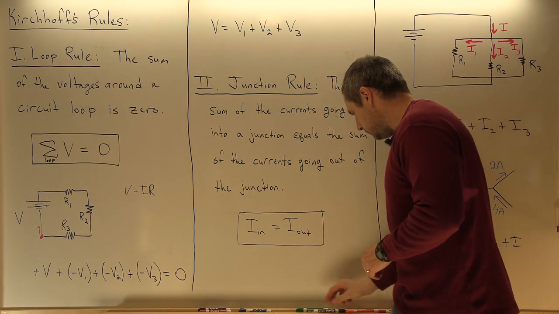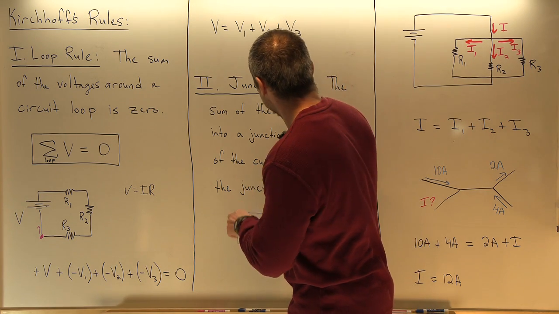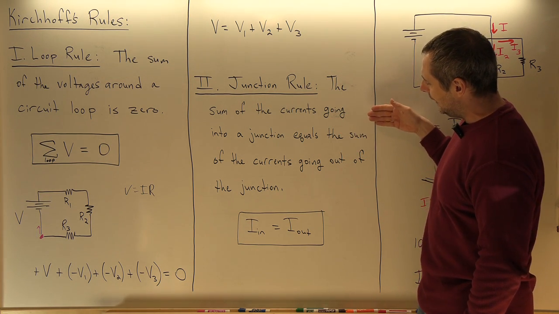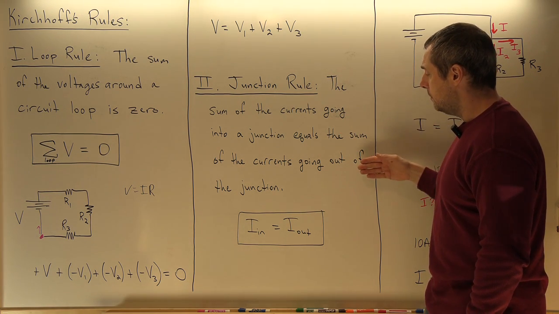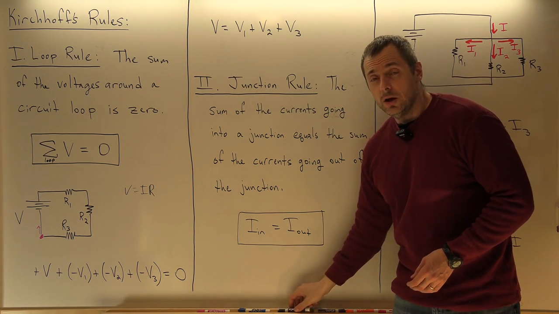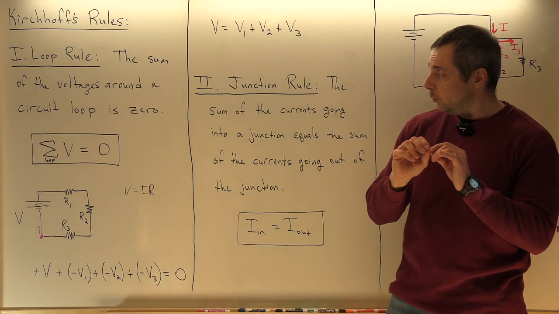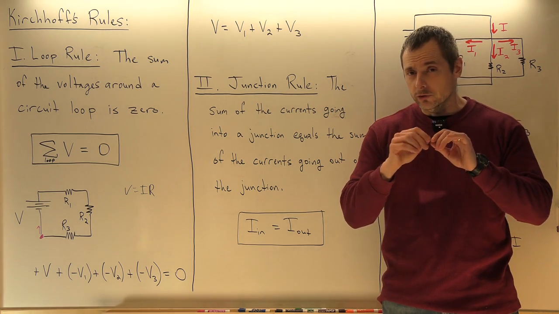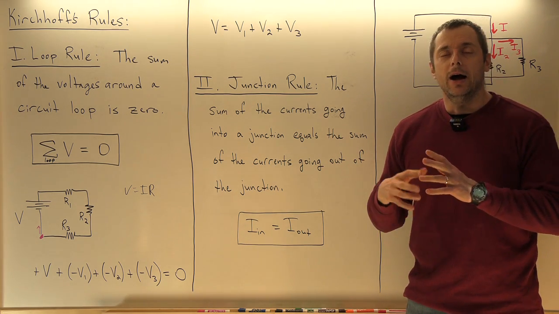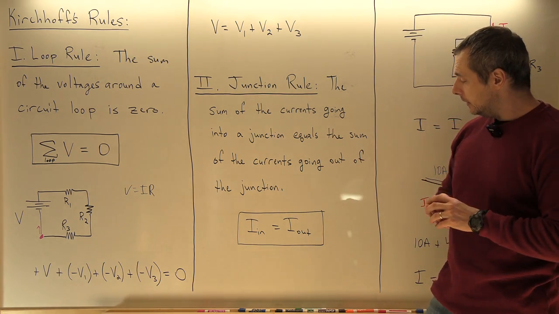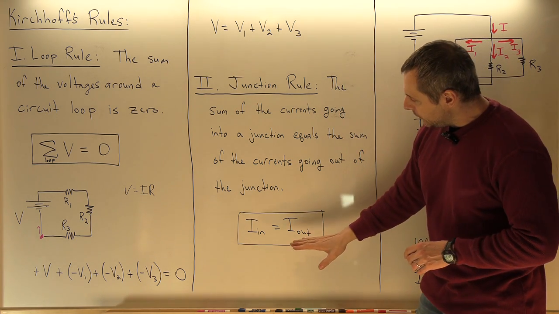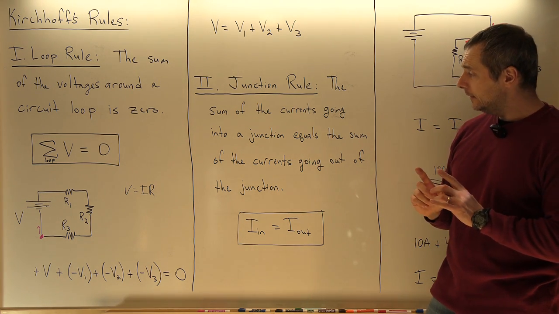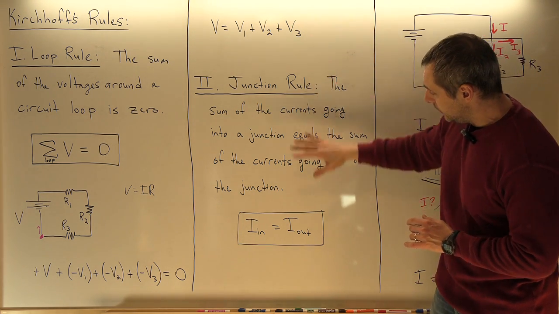The junction rule says, oops, I must have bumped into the board here. The sum of the currents going into a junction equals the sum of the currents going out of a junction. What we mean by a junction is a place where wires connect, okay? You could either solder the wires or twist them together, but the wires all connect at this point. We call it a junction. Stated as a formula, we could say these words are equivalent to I in equals I out. All right, let me create a pause to allow you to copy these notes down.